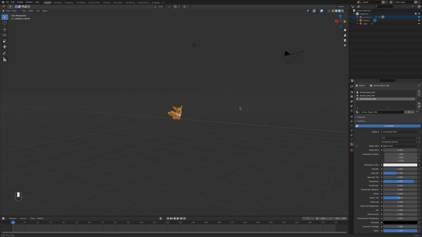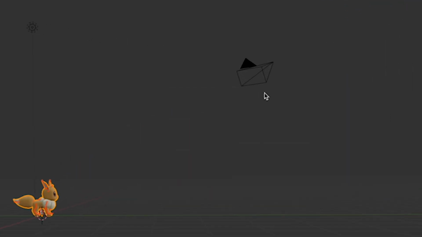And for that, we're going to need our camera, which is right here. This camera object can be moved or rotated to specify how we want our final shot to be positioned. Basically, what the camera sees is how everything is going to be arranged in our final image. But what is the camera seeing?